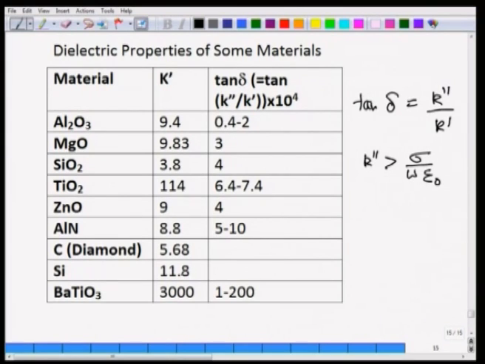This material has a very high dielectric constant, and it is what we are going to start focusing on in the next lecture. It is a non-linear material with a huge dielectric constant, and it is also a piezoelectric material. These are the materials we will start looking at as non-linear dielectrics. What a non-linear dielectric is, we will explain in the next lecture, but I hope this gives you a quick overview of what dielectric materials are. Thank you.